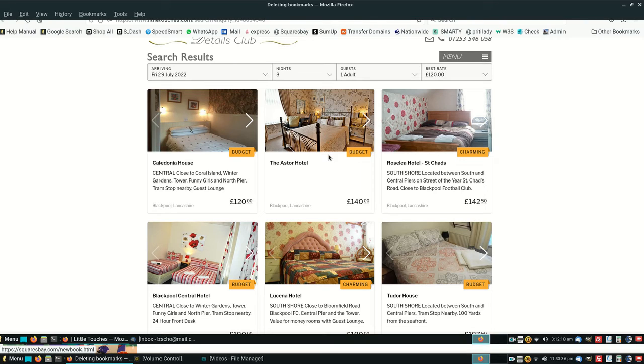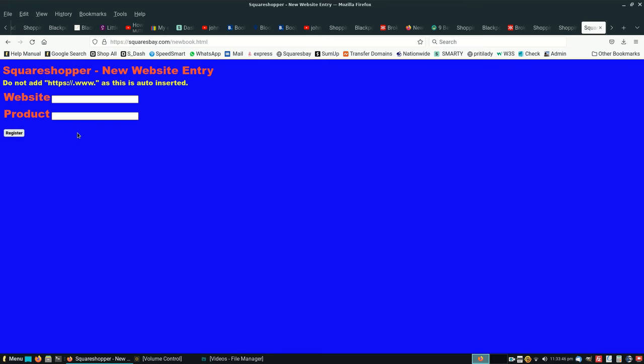Now what we need to do is, having registered, logged in, we want to add the products to our site. So here we are, clicking on add products. We get the website, so you enter your website address with its dots and doodles and something dot site, and you enter your product and then register it. Now of course you can do that several times, or you can just do it once, put the products and then commas.